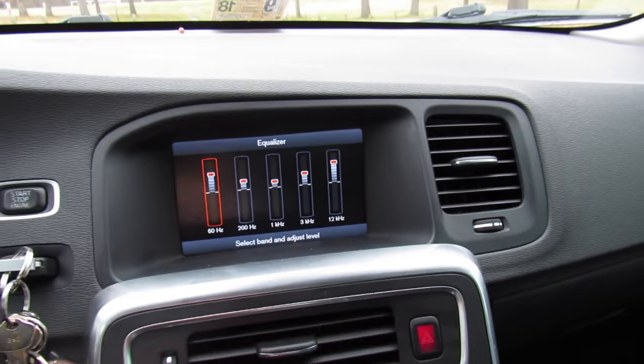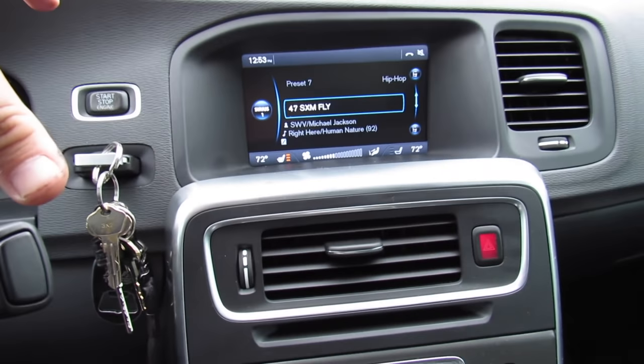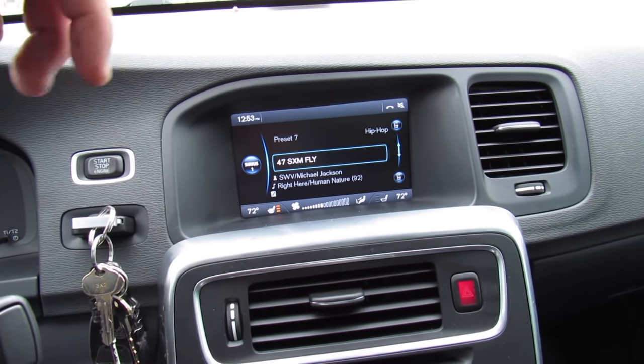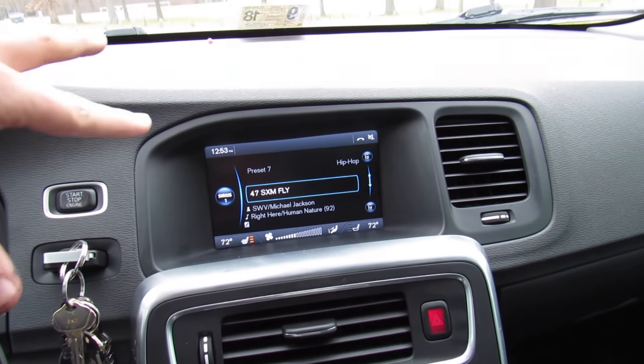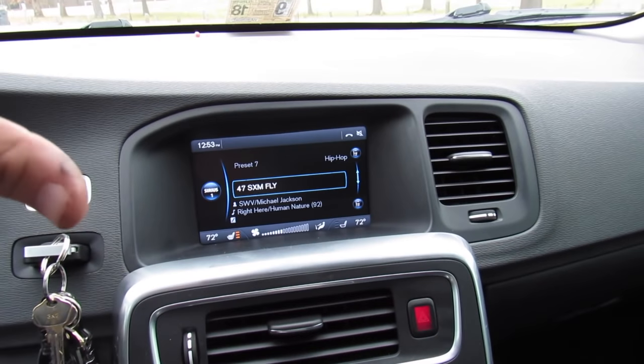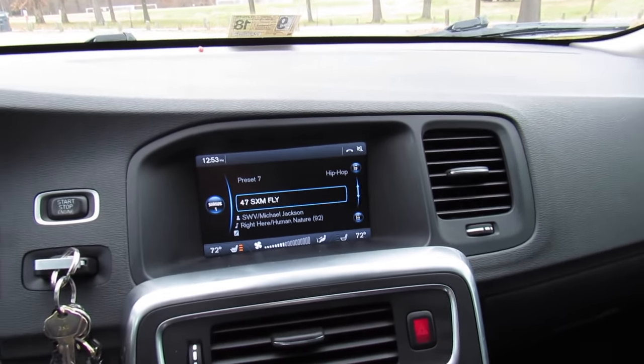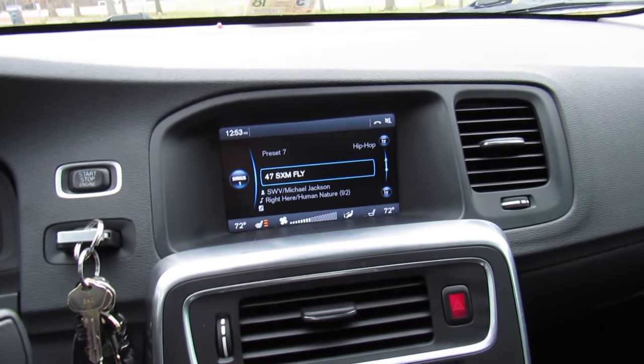I love the stereo on this car for it being just the standard audio system, not even the, I believe at the time this one was made, the performance audio system, but these you can also get with a Harman Kardon system, which is absolutely amazing. But this is still a pretty impressive stereo, especially coming from every car I've owned before.